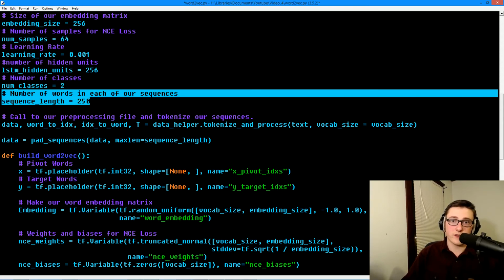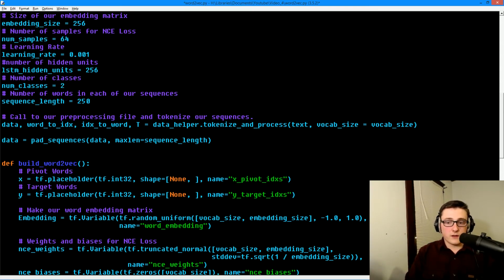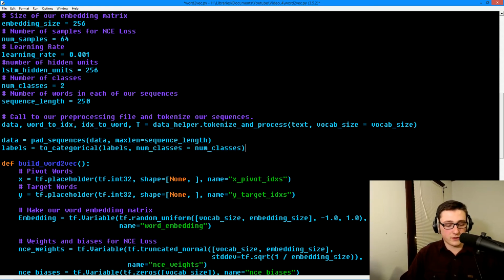And if it's greater than 250, it's going to get cut off at 250 integers. And we're going to create labels, and we're going to turn this to categorical. Categorical, okay, I spelled that right. I'm going to say labels, and then we're going to say num classes equals num classes. And again, what that's going to do is it's going to create a different format for our labels so that our model can accept it a little bit better.